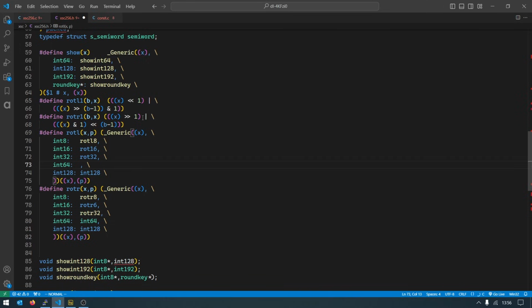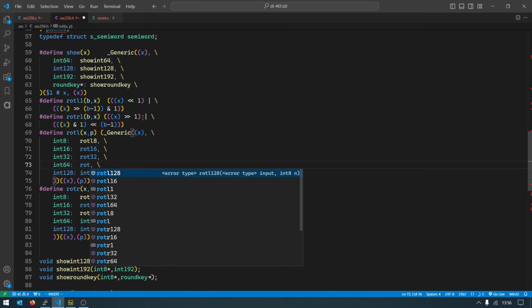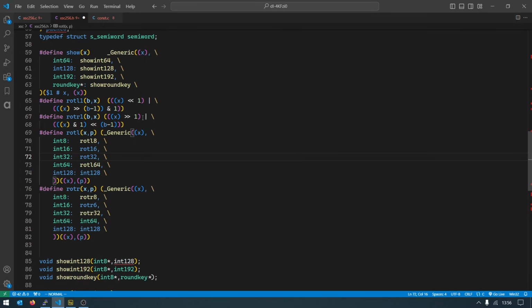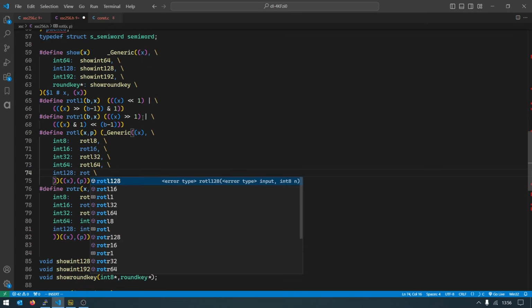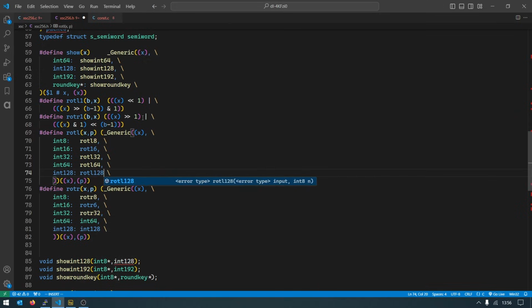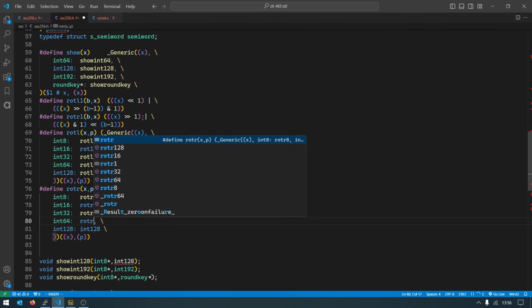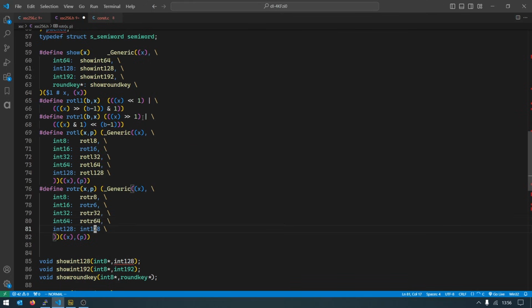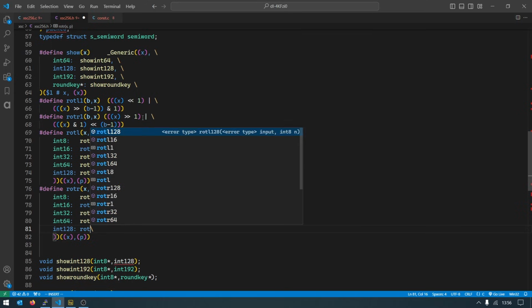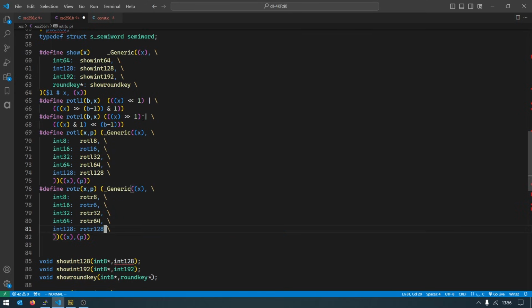Here I made a mistake. This should be rotate left 64. Rotate left 64. Rotate left 128. Right 32. Rotate right 64. Rotate right 128.